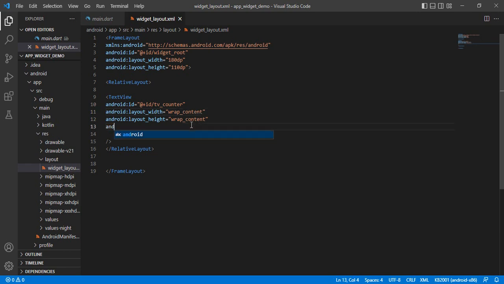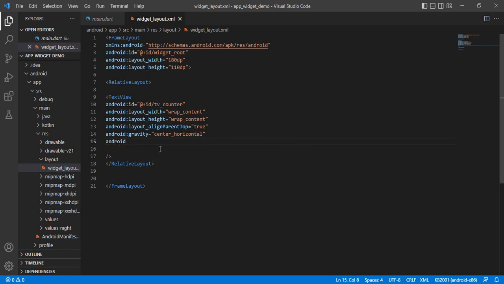And then android:layout_alignParentTop equals true. That means we are going to align our text view on the top of the parent. And the gravity, android:gravity equals center_horizontal. That means we want to center our text view horizontally.